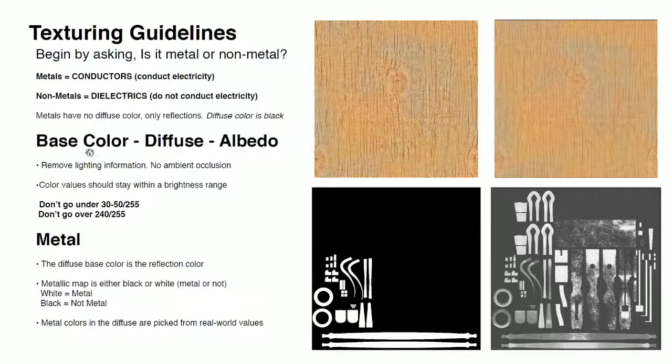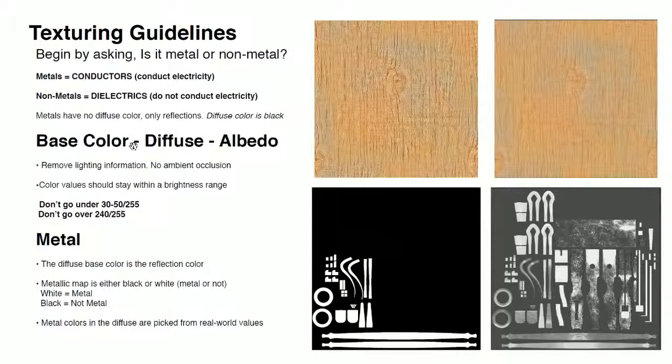So let's talk about our base color here, our diffuse albedo. I put it like this because in Substance Designer and Substance Painter, we call it diffuse. Some people call it base color. Some people say albedo. It's all the same thing, but if you're thinking about a diffuse texture from the older way of doing things, meaning non-PBR workflows, diffuse can have a different meaning. So you just have to know what it is you're working with.